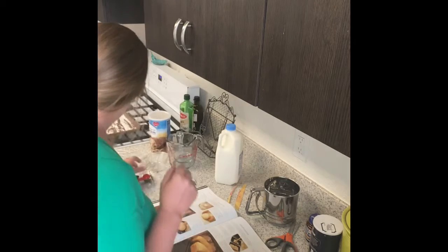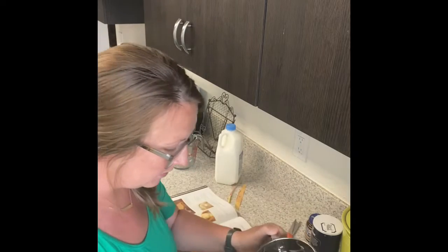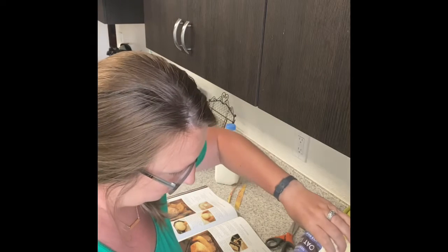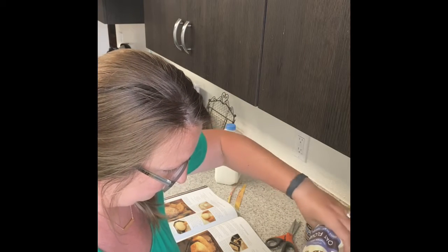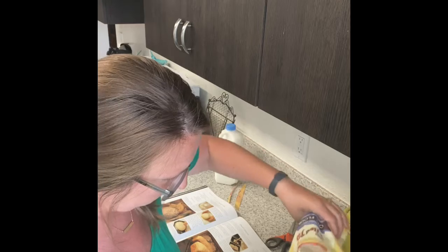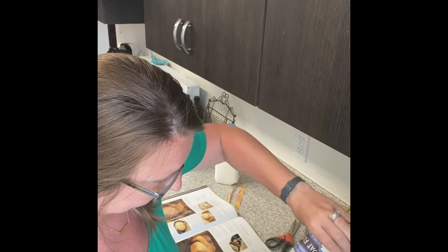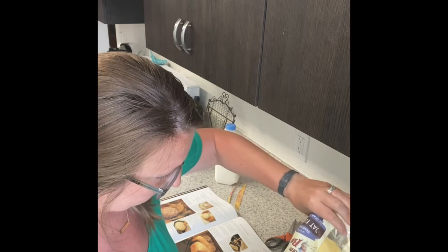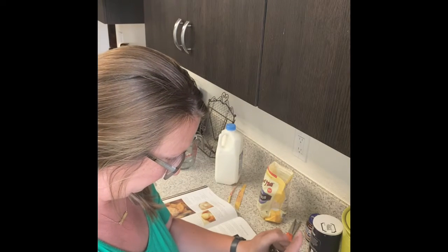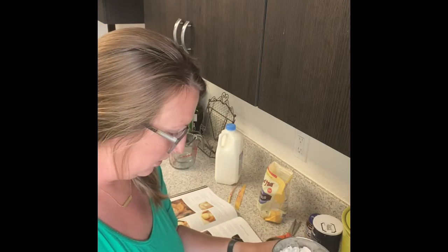I need 4 cups of this. It says to sift it, so I'm going to sift it. We're gonna see. I don't even know if there's 4 cups in this bag. Let's take a look. That smells good. Okay, that's 3. This is where you need a sous chef. Here we go. I'm going to take it over.